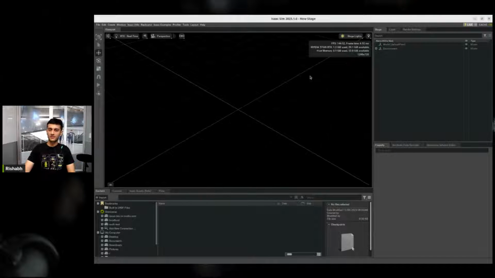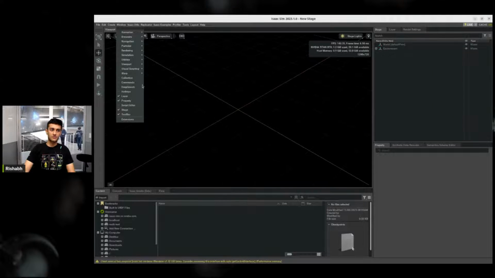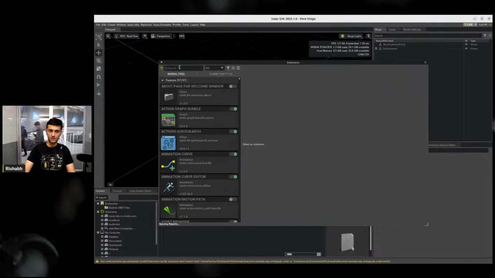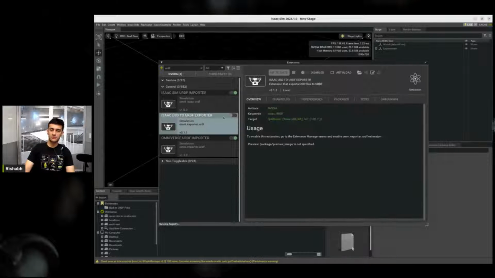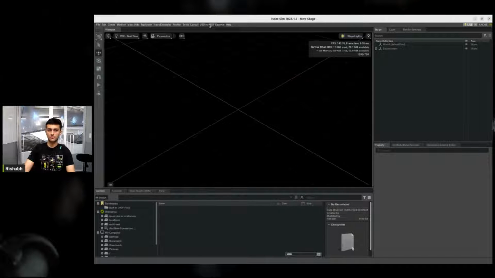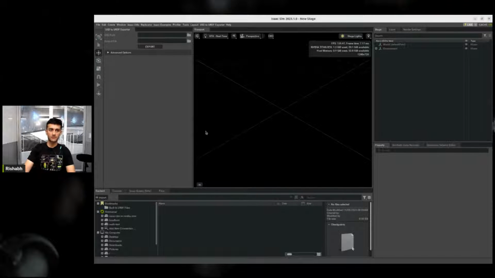So we have Isaac Sim 2023 open right here, and I'm going to start up the corresponding extension for the USD to URDF exporter. So let me look for that. So this is the extension which is a part of the new release, which I just talked about. It's the USD to URDF exporter, and what that allows you to do is, once you've set up and maybe run through your entire workflow for a robot in USD, you can now export it to URDF. So let me just go ahead and enable this extension. So I've enabled it, and I can see right here that I've got a menu item which has popped up, which allows me to then use this particular extension.